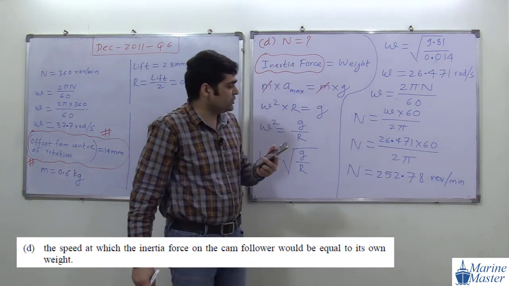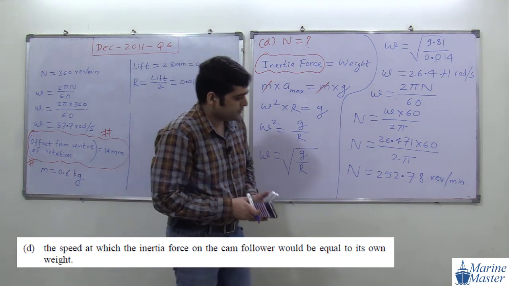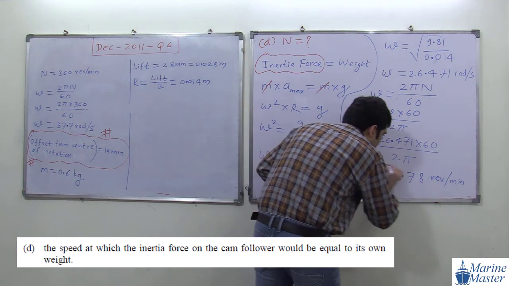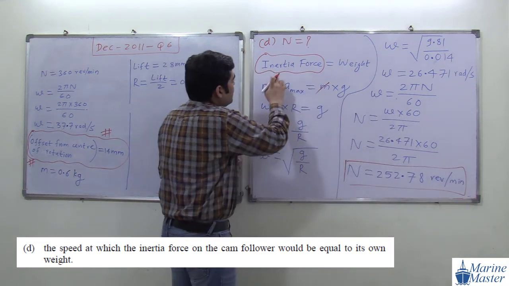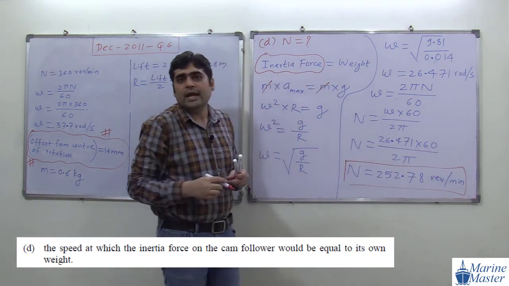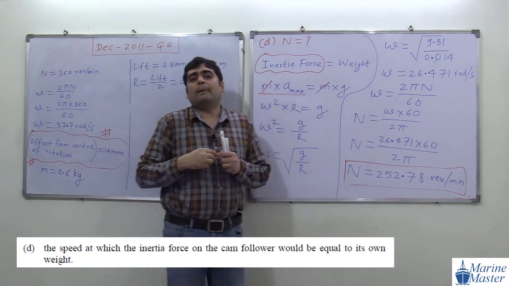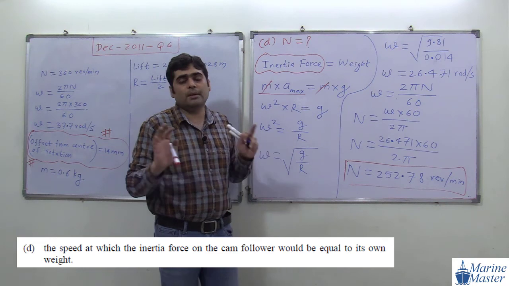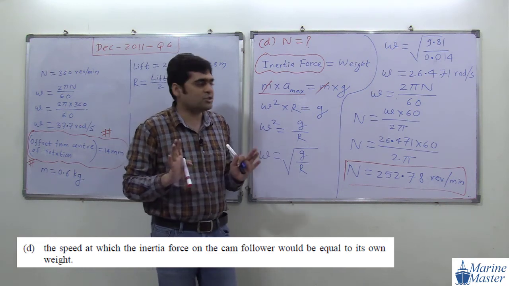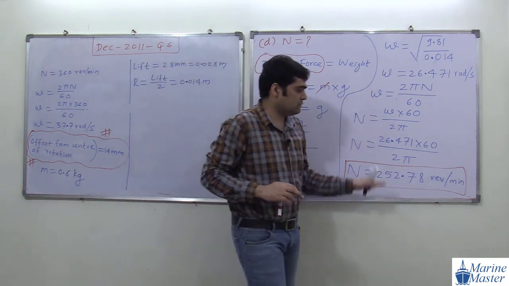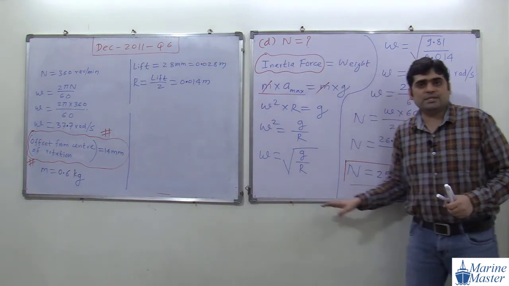Any doubt in this discussion? Try to observe the things here. So in this way we got the value of n. For which, what is the condition they have given? Inertia force equal to weight. And what is the inertia force? Mass into maximum acceleration. This thing we have to memorize. We will not go into that much detail. So please everyone, first of all write down this one, after that this one. So this is all about this question. Please everyone complete this point.